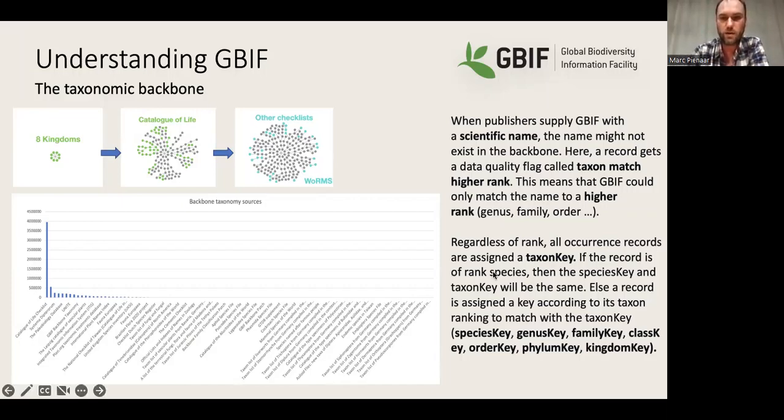If it matches something at the species level as an accepted name, then it will get various keys that it uses in its relational database. And these are species key, genus key, family key, and so on. If it matches at the species key, then a universal key called the taxon key is given that species key as well, which you can use as a search. If, however, the information that you submitted was a synonym, for example, then it'll give a species key, but the taxon key, which is the universal search, will be associated with the synonym itself. If it can't match at that level and at some higher order ranking, then, for instance, if somebody submits data with the scientific name Odonata, so it's only at the order level, it won't get those lower order rankings, but only get an order key, and the taxon key and the order key will be the same, and it'll populate the relevant SQL databases.